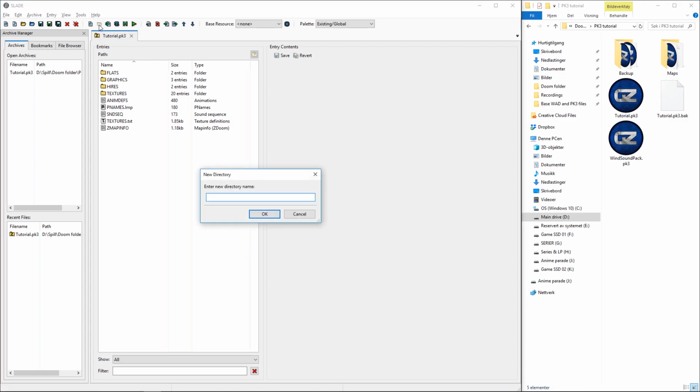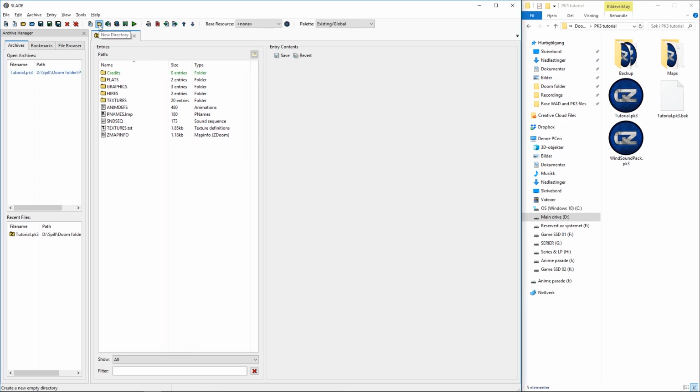So let's add a folder and call it credits, which I should have done like the image shown in my first or third video rather, but the one with the first texture addition. But those were mostly my textures, and I don't really need credit, so I don't care.